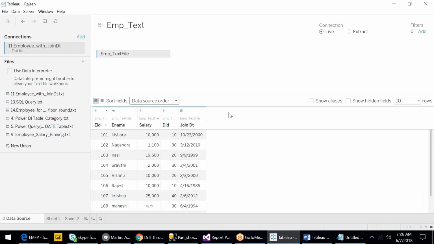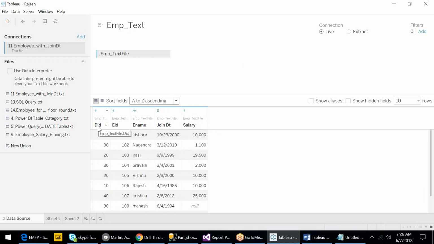Just collect all these names, put them in a text file and sort them. Which one comes first? ABCD. So with the data source order A to Z, it is DID, EID, E-name, joining date. This is alphabetical order. The columns change positions as per alphabetical order, and the corresponding data also changes position automatically. It is simple: the columns are repositioned based on A to Z ascending or descending.